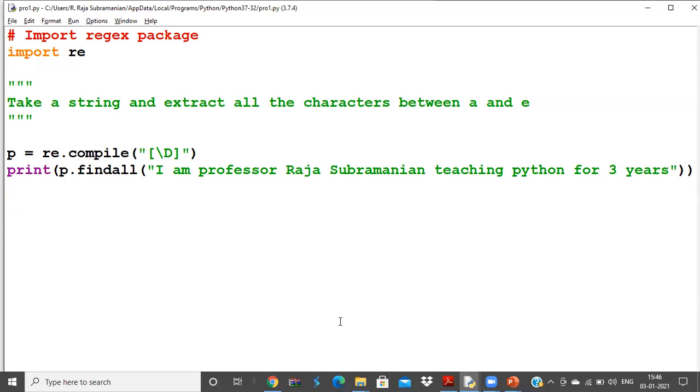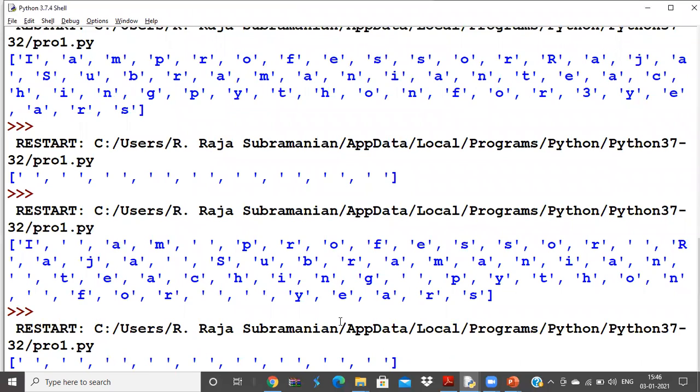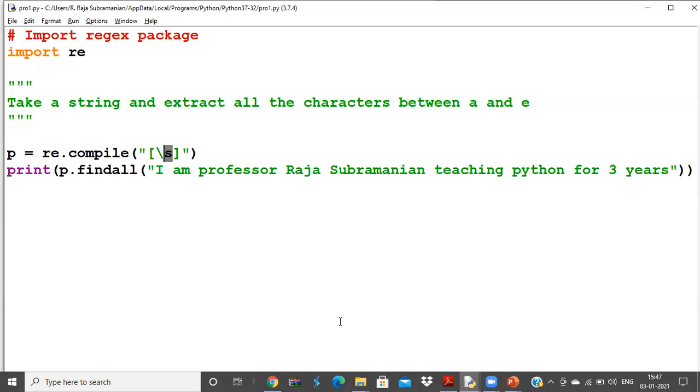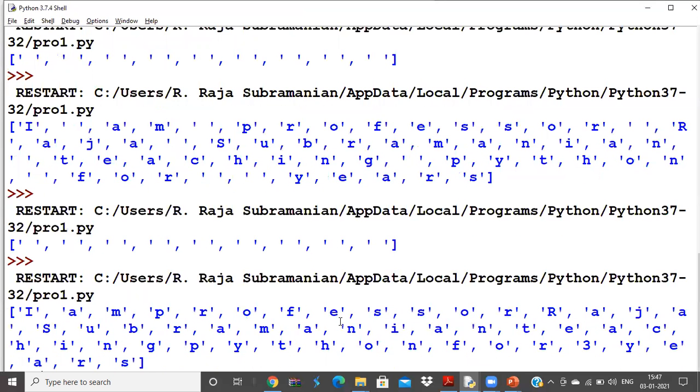And one more thing, I can also use small s. You can say very clearly what the meaning of s is. Yes, exactly, space. So I can also extract space from the given string. See, I got the spaces. Now, we are going to change this small s to a capital S. I change the small s to capital S and see that except space, everything gets printed for me. So that's what I do with respect to regular expressions.